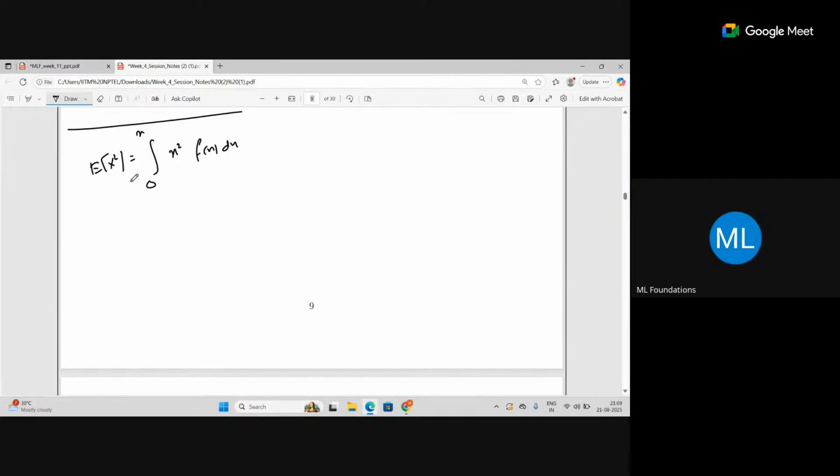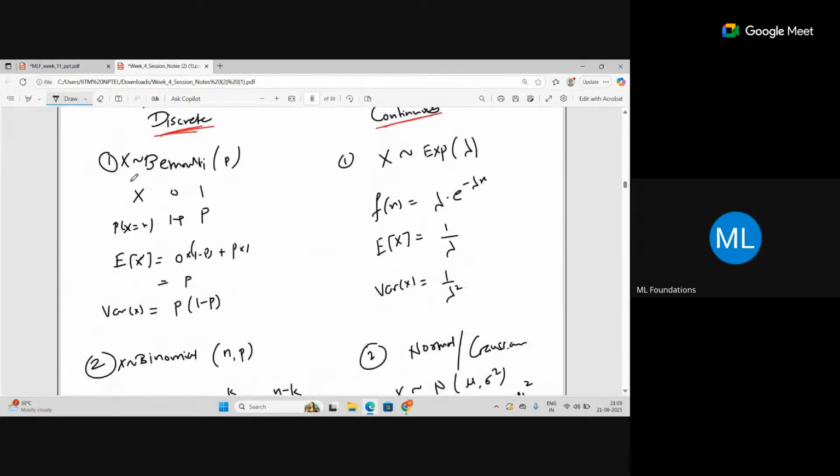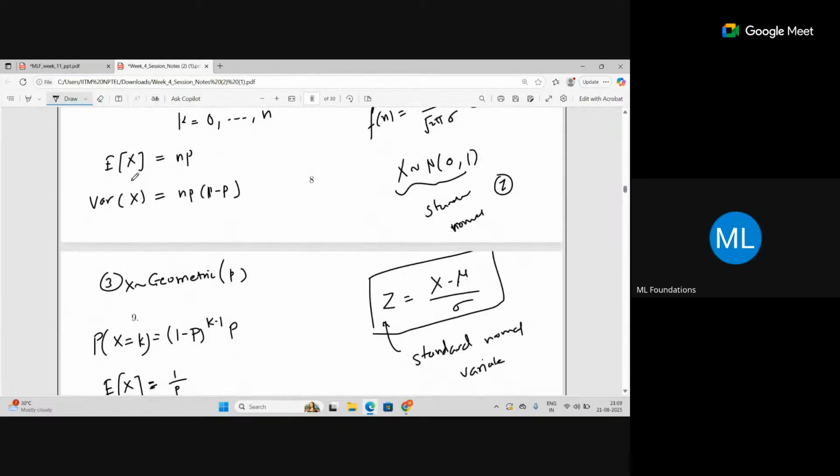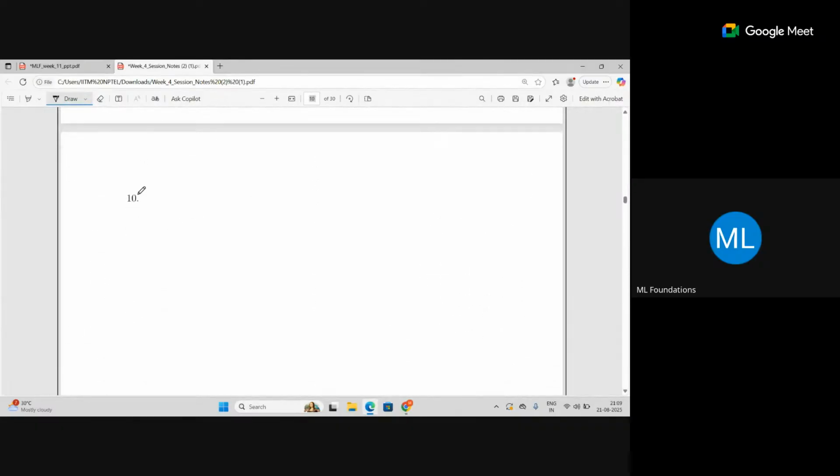So till now we have seen the important distributions here, and some expectations. I'm not going into very much detail because we do not have much time to cover all of these topics. But assuming that all of you know at least these basics, do you know about the joint densities? Joint density, conditional density, marginal density.